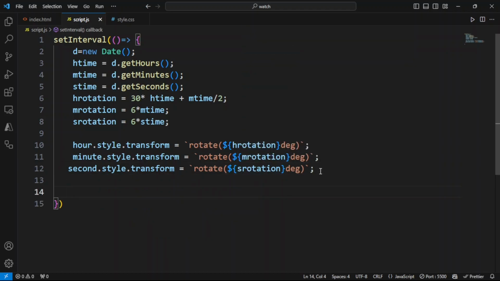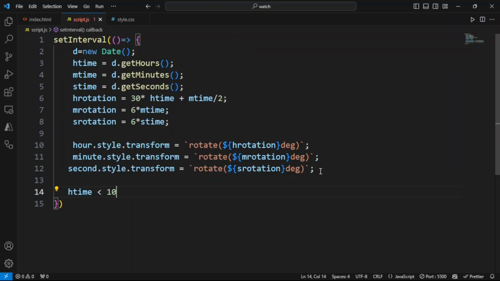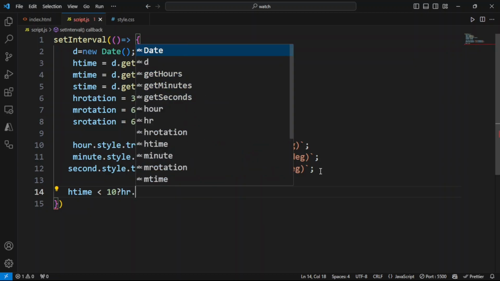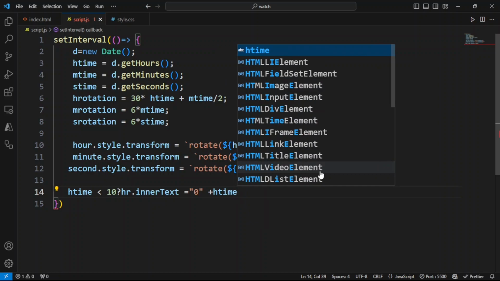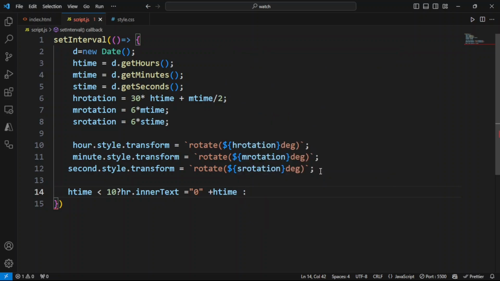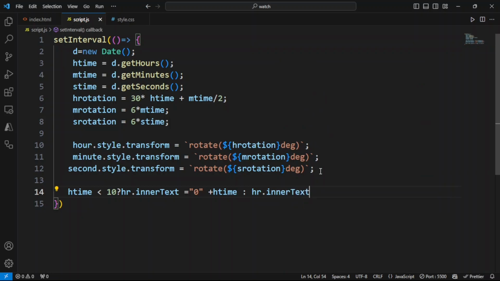Then I will press enter and write hTime is less than 10. Here I am using the ternary operator. hInner, innerText equal to 0 plus hTime, else hr.innerText equal to hTime.